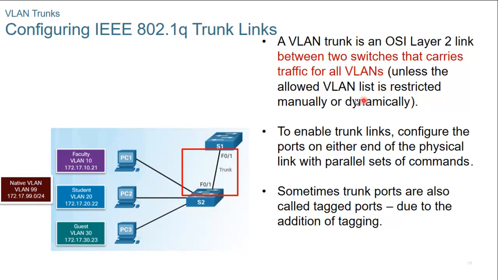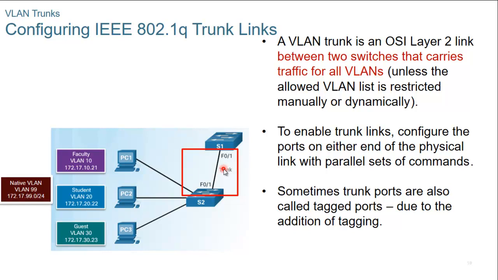Now it says here that unless it is allowed, you can actually set restrictions on trunks. For example, if I set the restriction here that all of these three LANs are allowed, then it will carry the packets from these three LANs. But if I say the only allowable LANs are 10 and 20, LAN 30 packets would not go through the trunk. In a little bit, we will look at this.